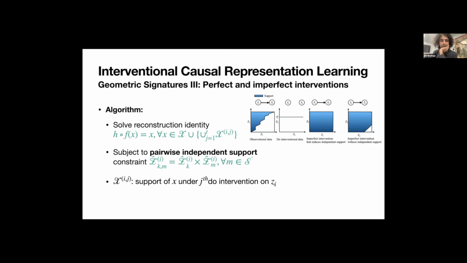Yeah, I put the paper in the chat, and I think there is also a nice repo associated. So feel free to check that out if you're trying to push, break and play around with independent support as a penalty in standard disentanglement library datasets, to get started on all of this.